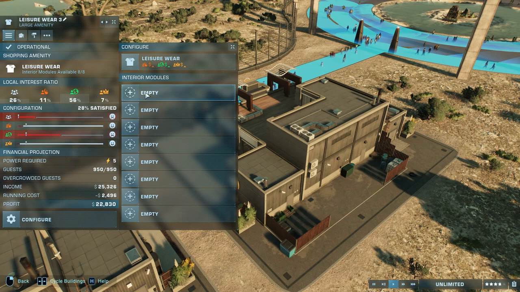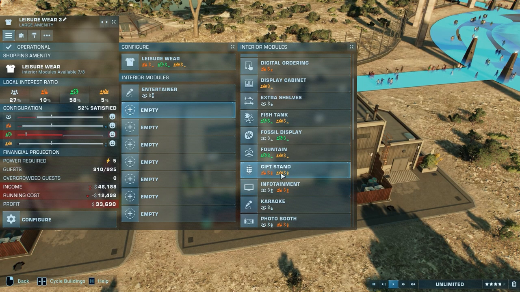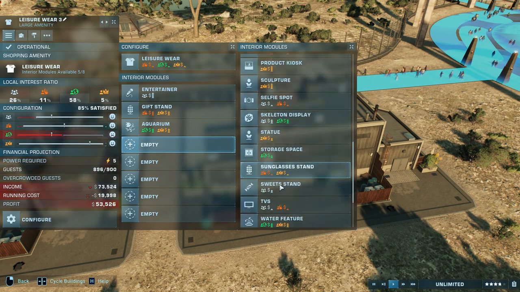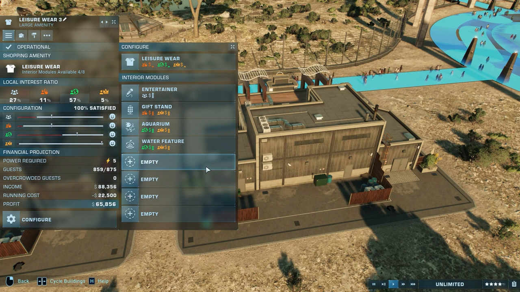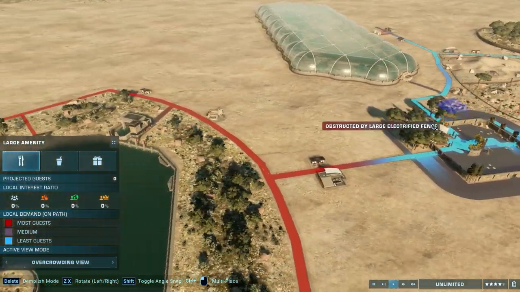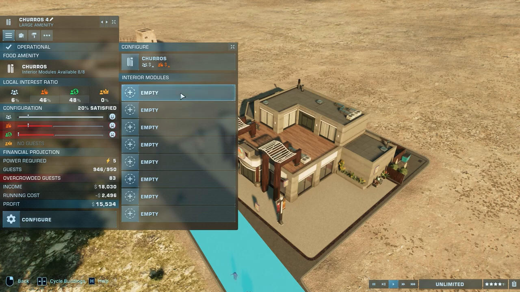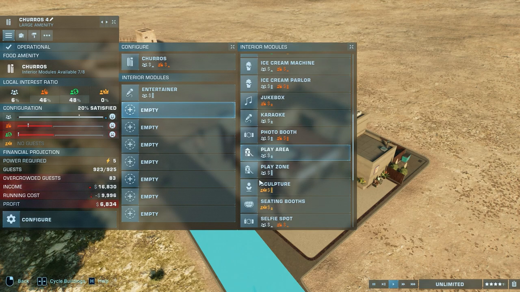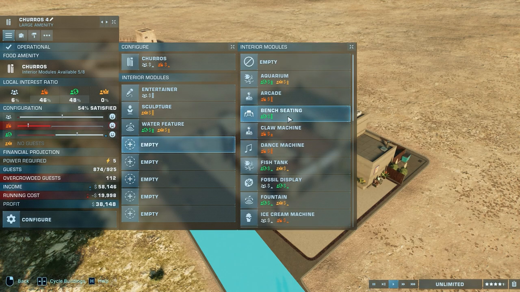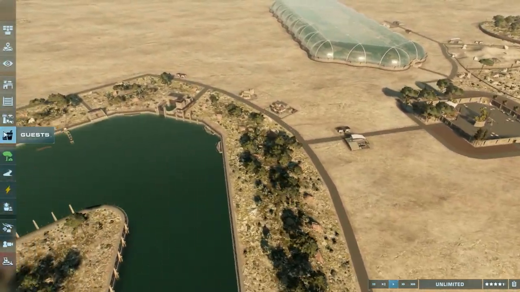So let's go... let me think. Let's go leisure wear. And we want entertainer for sure. Gift stand. Aquarium. Where are you? Water feature. And that will do for the moment. Alright, so... Okay, so we might do churros there. Entertainer. Sculpture there. Well, water feature. Bench seating. An arcade. Cool. So does that satisfy?